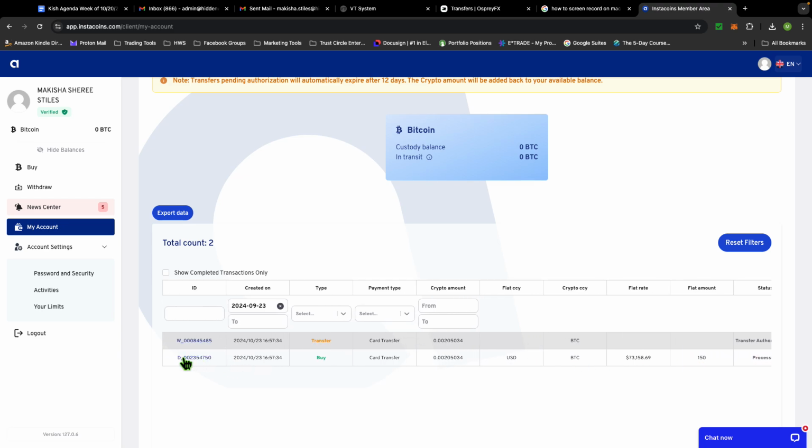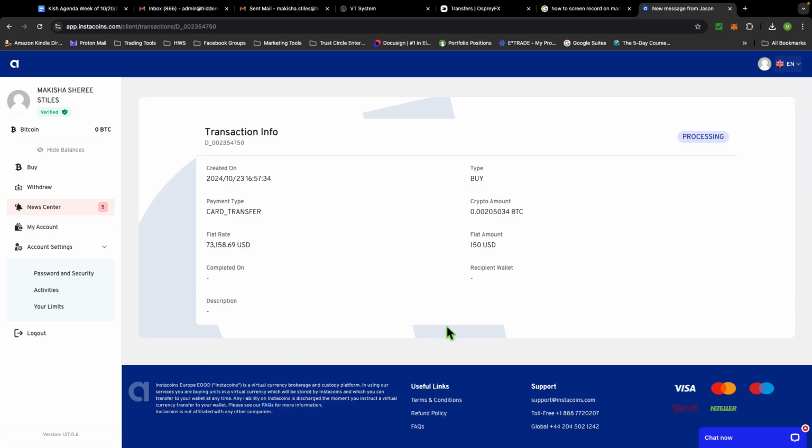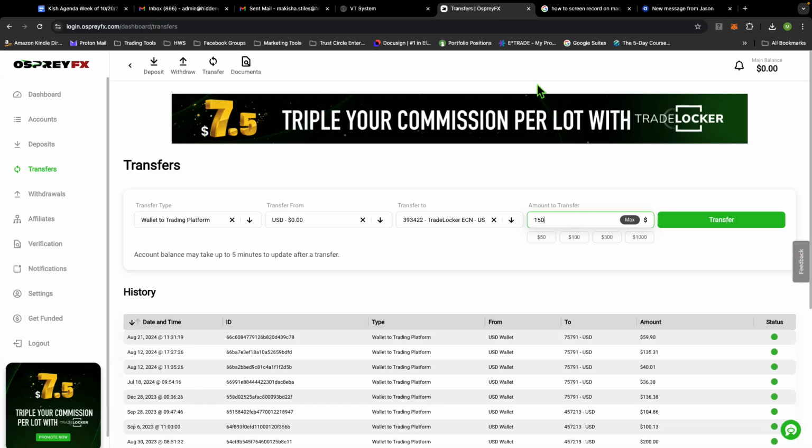And then you just want to click on the hyperlink, okay? It could be here or it could be this one, but whichever one it is, once you click on it, it's going to be a button that says approve. You click on that, and then you come right back over to your Osprey account, and you will see it over here, okay? So hopefully that answers your questions.